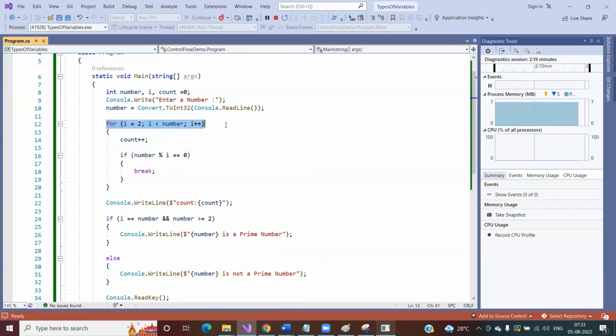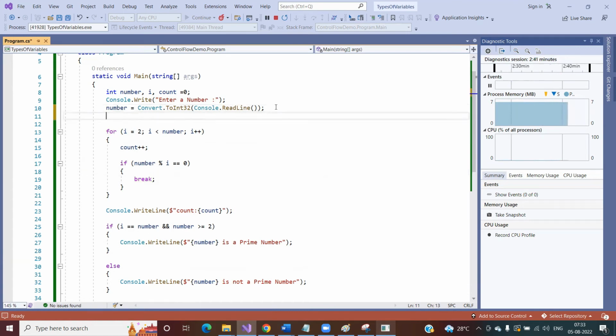So you are having some condition to execute the loop, but inside the loop you are having another condition. And if that condition is satisfied, you just need to break the loop. And this is one real-time example of using the break statement. If I am not using the break statement, then how is it going to be?